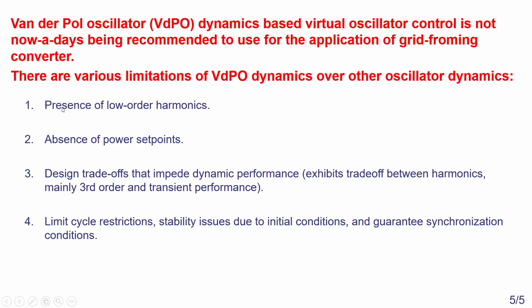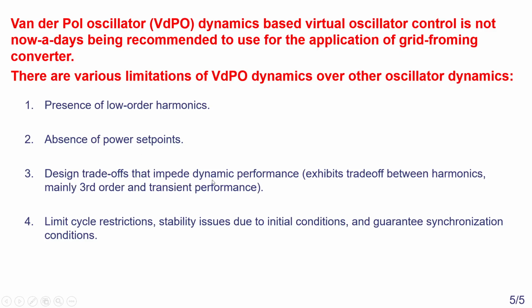Now this one is a very important slide. This Van der Pol oscillator dynamics based virtual oscillator control is nowadays not recommended for grid forming converter applications because there are various limitations of VdPO dynamics over other oscillator dynamics. First is the presence of load or harmonics, second is the absence of power set points. There are no power set points, so you cannot dispatch power according to your wish, and it shares power based upon the converter ratings, and it may become unstable if an improper droop coefficient value is set for the converters.